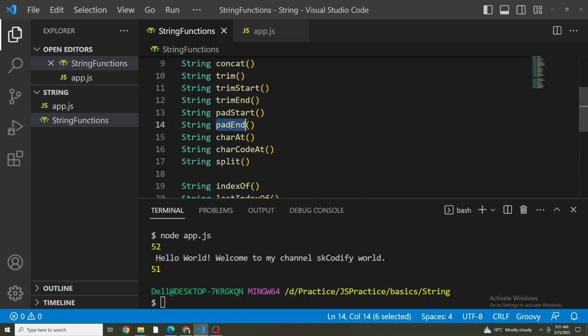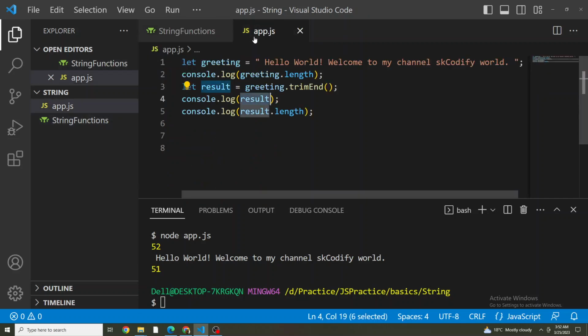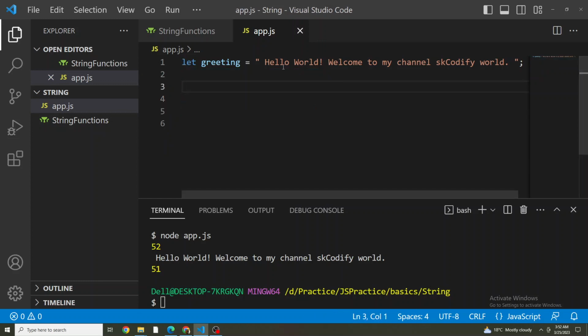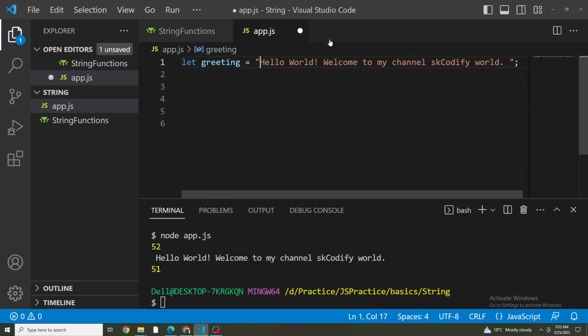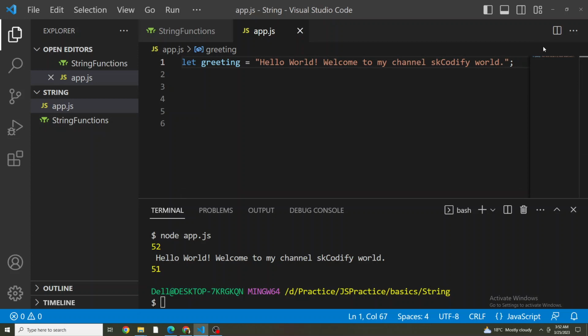padStart and padEnd. So what is this padding all about? Let's say our string length is 50.